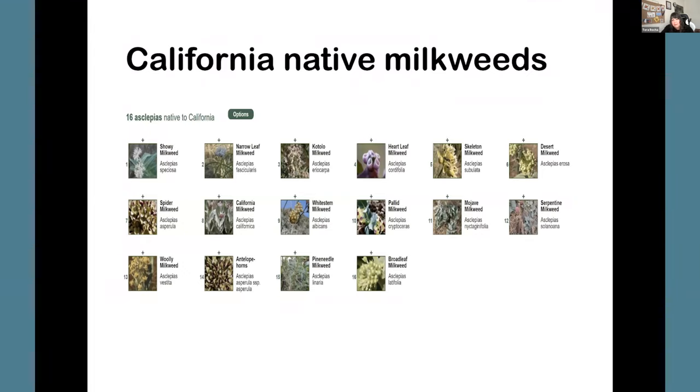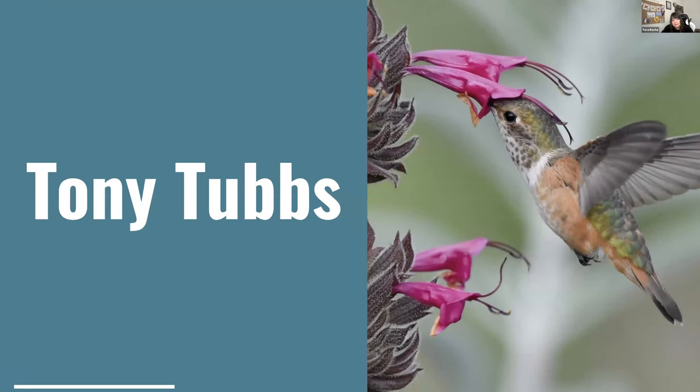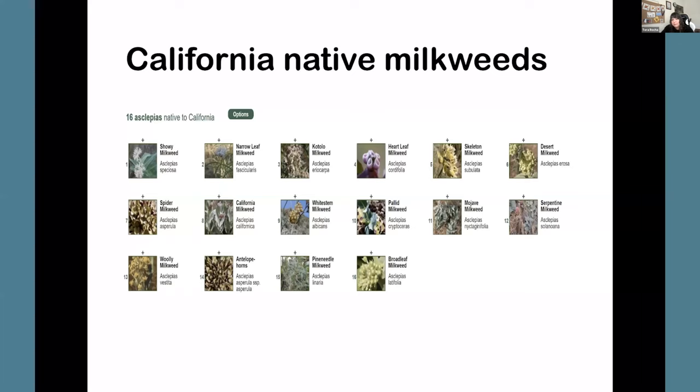The important thing about buying native plants, more than any other thing I can stress today, please, is to make sure they are pesticide free and make sure you are harassing your nurseries to only provide non-neonic sprayed native plants, because that's the tragedy out there right now. Buy from your local native plant nurseries. Please stay away from the box stores until we can get them to stop. Pesticides are definitely doing the biggest damage, and habitat loss. Those are the two things. So please, that's my big thing.